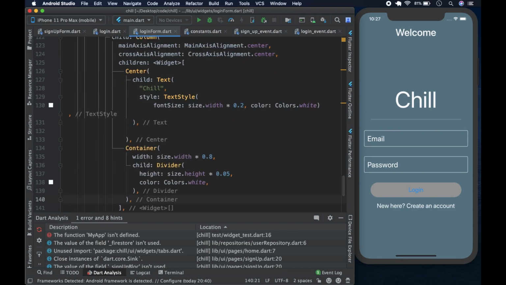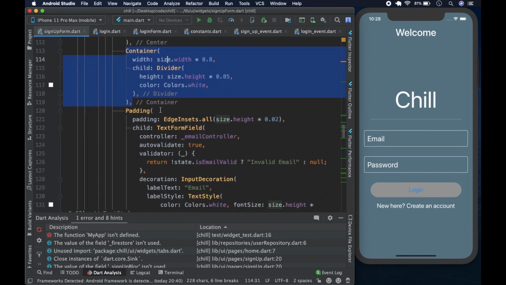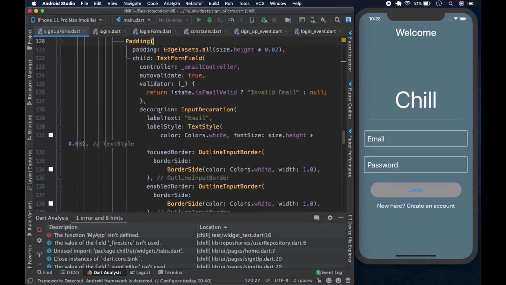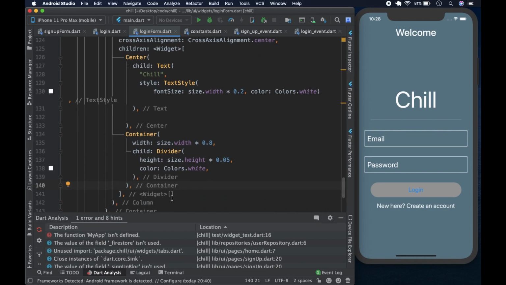Like so, we have the divider, and after the divider we have a padding, up to where we put in the email controller text form field, right? And it's going to be basically the same. So we could come to this padding, and this padding goes all the way until the end of the container.